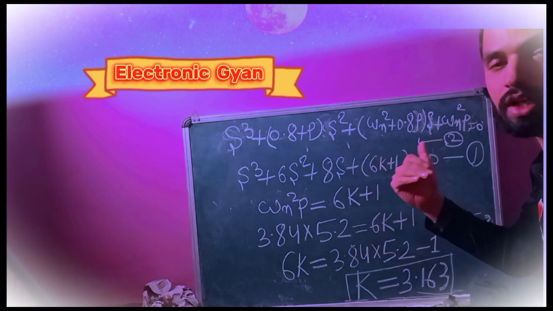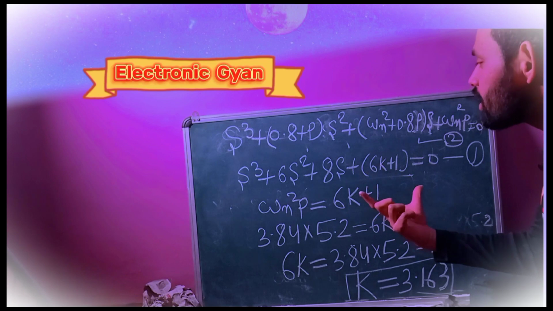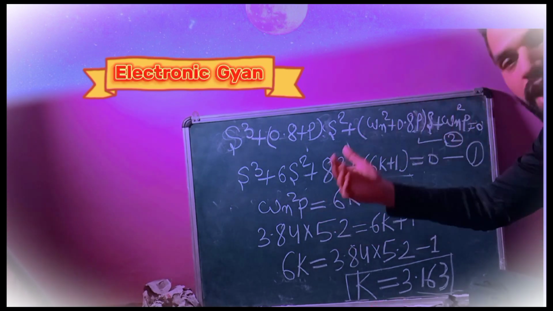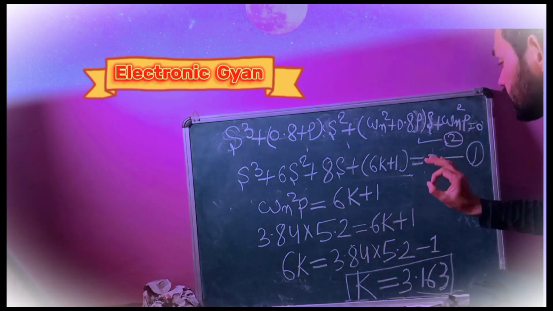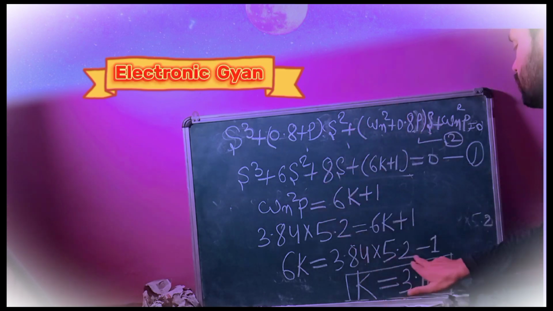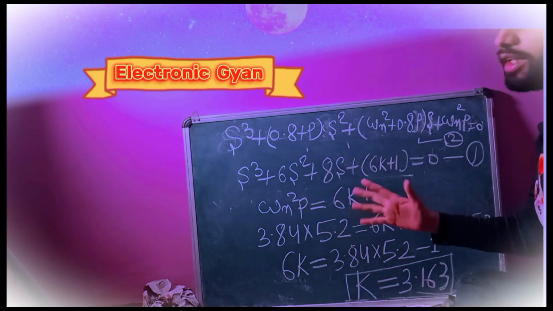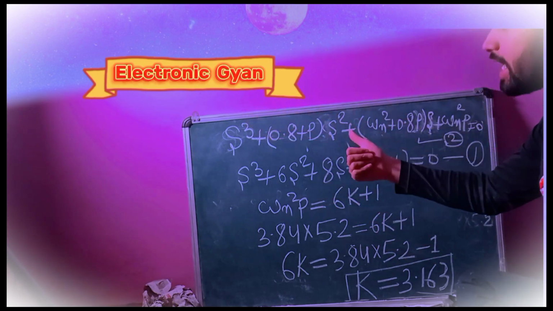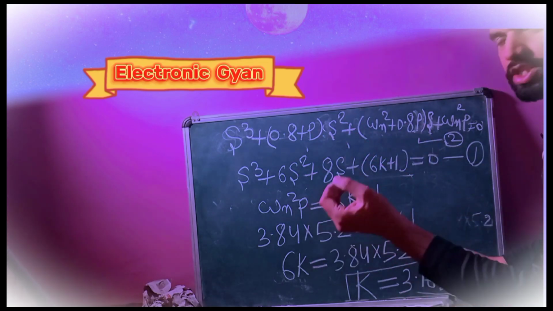Now still we are not confirmed. Why? Because we have not cross checked whether our assumption of a second order dominant pole is valid or not. If it is valid, then this value of k that we have obtained is correct. Otherwise, if the assumption is not valid, then this value is wrong. Most of the time the cross check will be valid, because as we go to higher order systems, the dominant pole comes into the picture.